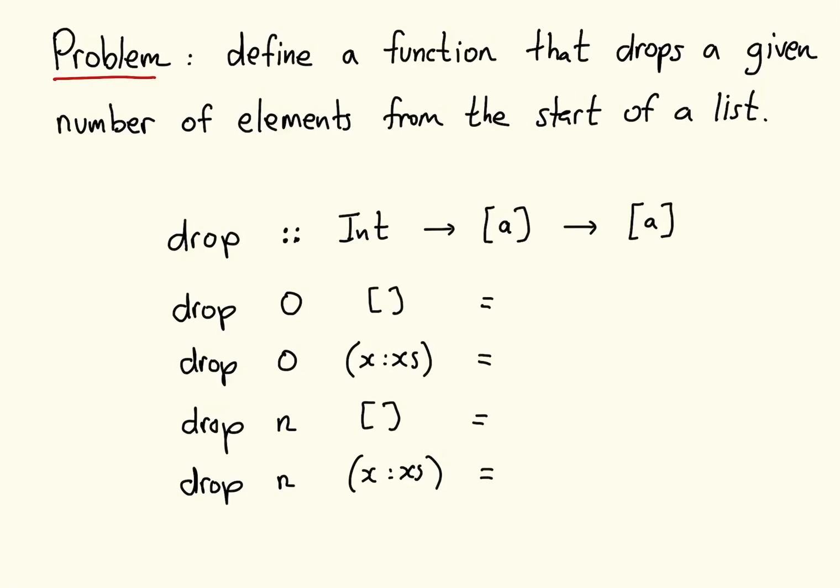So again, there's two possible things that the first parameter could be. It could either be 0 or n. And then there's two possible things that the second parameter could be. It could either be the empty list or it could be a non-empty list. So there's two cases for the first parameter, two cases for the second parameter. So we have all four possibilities. We're not trying to be clever at this point and think, oh, could some of these cases be combined or something like that. We just write down the four cases and we'll think about in the last step, can we simplify or generalize this definition a little bit.